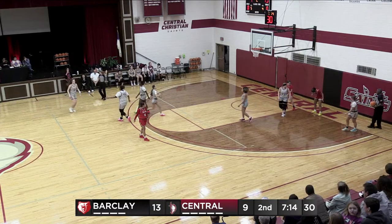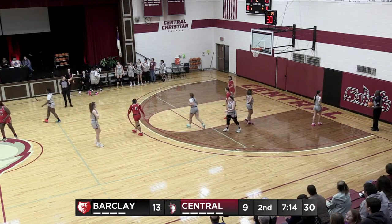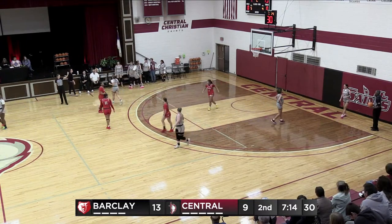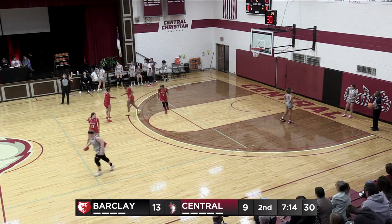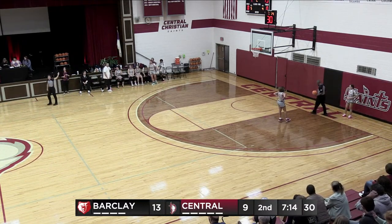They are letting them play out there. There's a lot of physicality going on. Love to see it. Nothing more frustrating than getting some foul calls called on you that you think were soft. That's true.